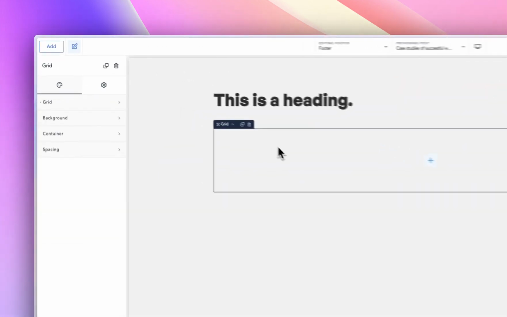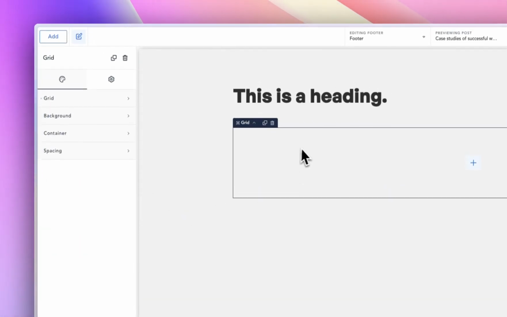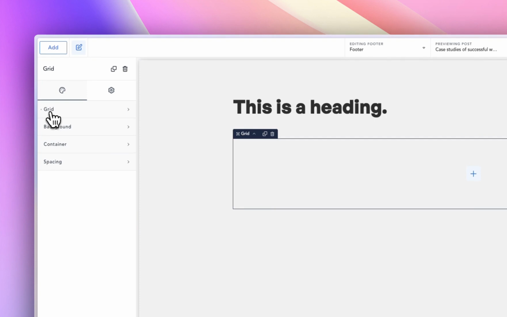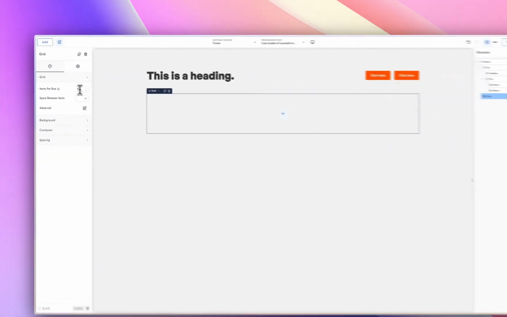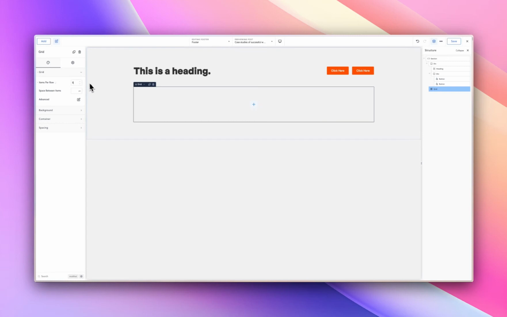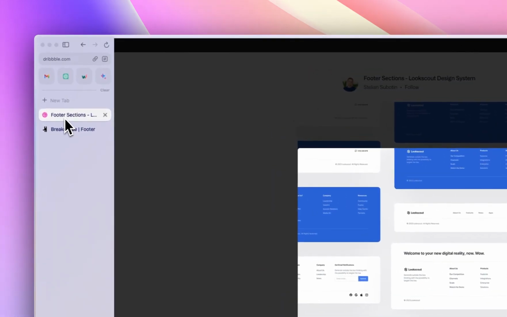All right, so now how many columns do we have? 1, 2, 3, 4. We do need 5 columns. So the grid has been selected. I am going to open this, right? I'm going to remove the default styling, and I'm going to put in 5. So we do have a 5 column grid over here, which is good. Within that 5 column grid, let me open this again. It does have heading and other stuff like that.